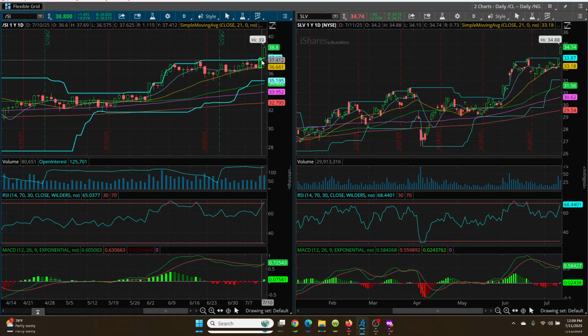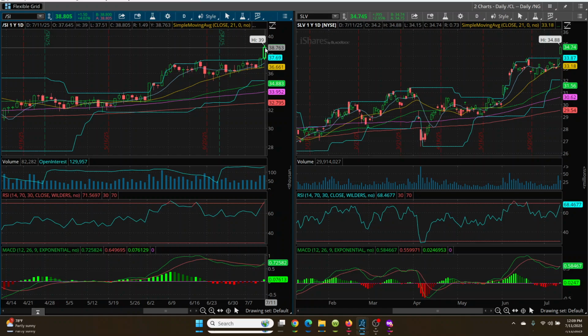Okay, so I was looking here for that 38 number. We're above that, and now we're looking here. Next in line is going to be that 40. So we hit that 39, and I'm still in the trade here on SLV, okay? Now, you can see the difference in the trades here, okay? See how this green candle came down and then held it, where this SLV just jumped right on up, kind of a situation, okay?